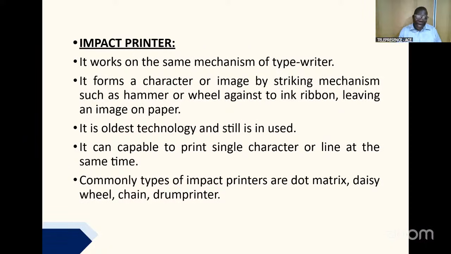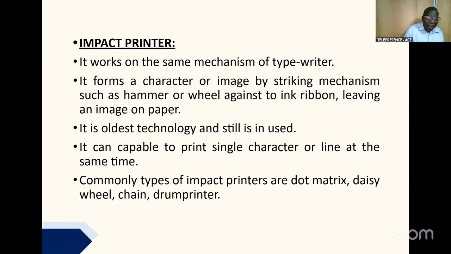It forms a character or image by striking mechanisms such as a hammer or wheel against an ink ribbon, leaving an image on paper. It is the oldest technology and is still in use today in rare places.